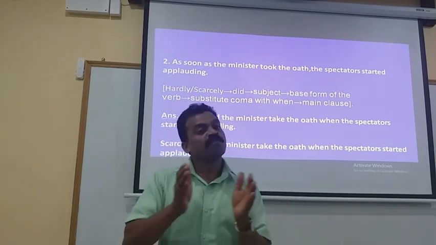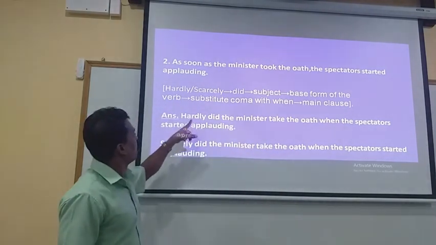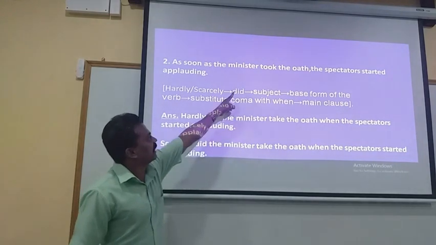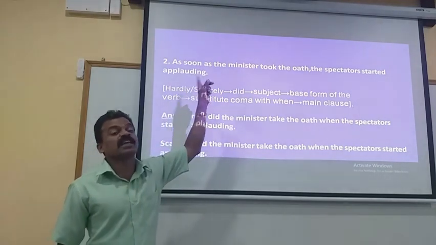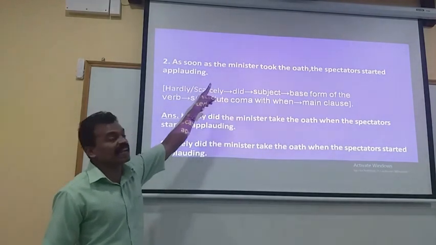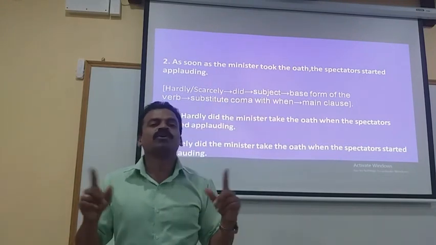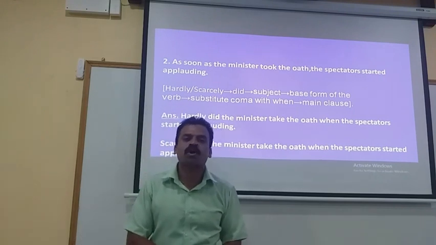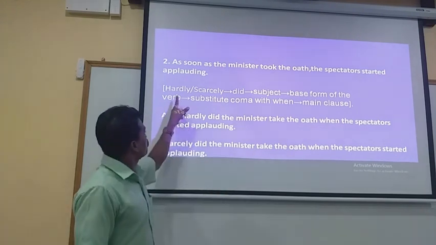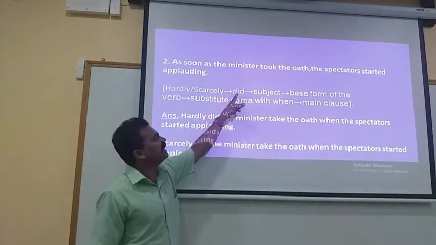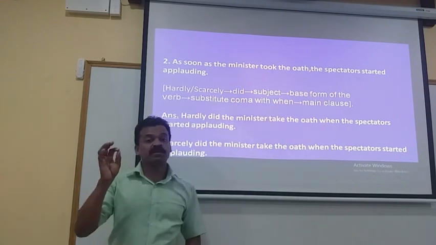Immediately after "no sooner," we place the "did," and the same procedure has to be followed here as well. So, "hardly did," and after that the subject. After "did," place the subject. It was not the case when the statement was in "as soon as"; immediately after "as soon as," we made use of the subject. That is not the case when we change the statement into "hardly," "scarcely," or "no sooner." The same pattern will be followed: "hardly" or "scarcely," immediately after that "did," then the subject, then the base form of the verb. This point has to be very clearly observed.